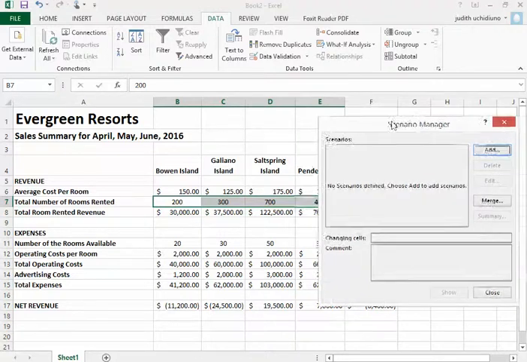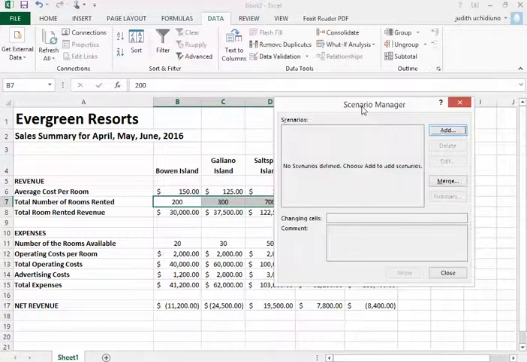Okay, so what scenario manager does is it lets you hold some values. Not constant, but it remembers what some values were. So no matter how I tinker with the spreadsheets, once I go and hit refresh on the scenario manager, it brings everything back to the original. So imagine if I have some actual values that are real things. I want to go and do some projected values. So I go back to my spreadsheet, change some things. Once I'm done changing and I copy it out, I can just go back to my scenario manager and show the original values, so that will return the spreadsheet back to the original.